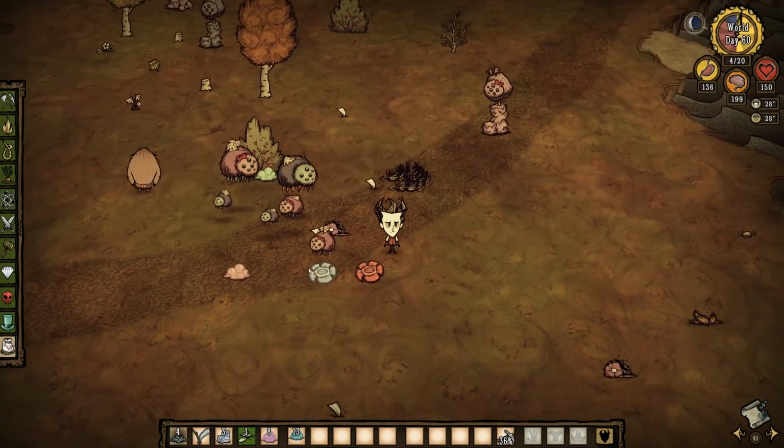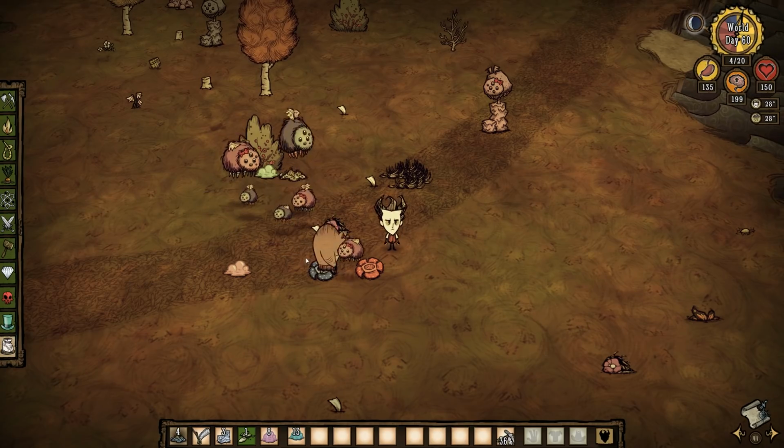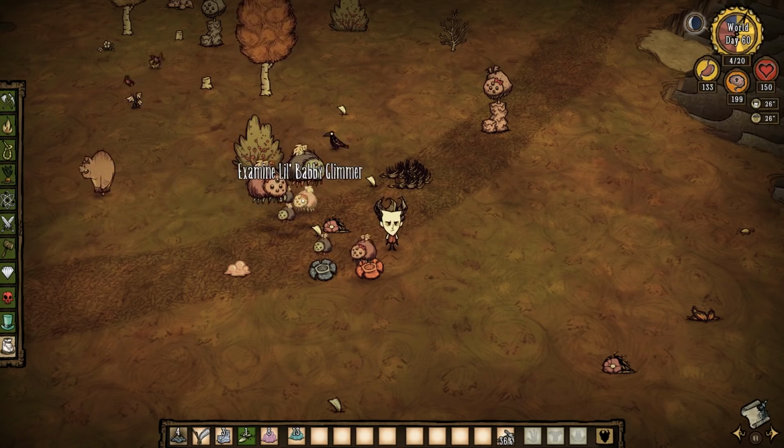And I increased the rate at which these babies spawn, because when I first tried this out, I left it at the default, and not a single one had spawned even after 60 days in-game. As you can see, it is day 60 right now. I had not seen a single one of these babies spawn, and now we have 4 of them.